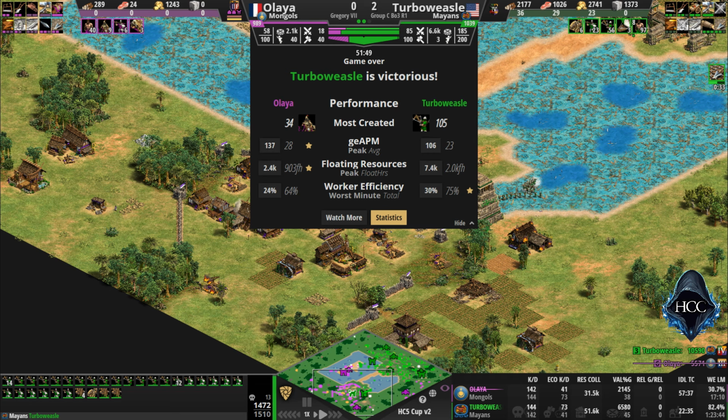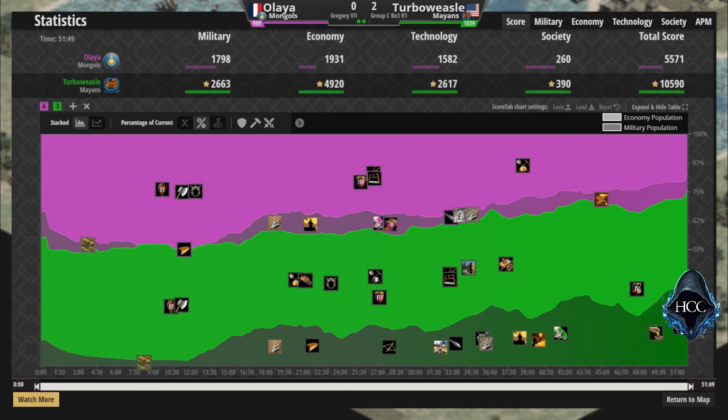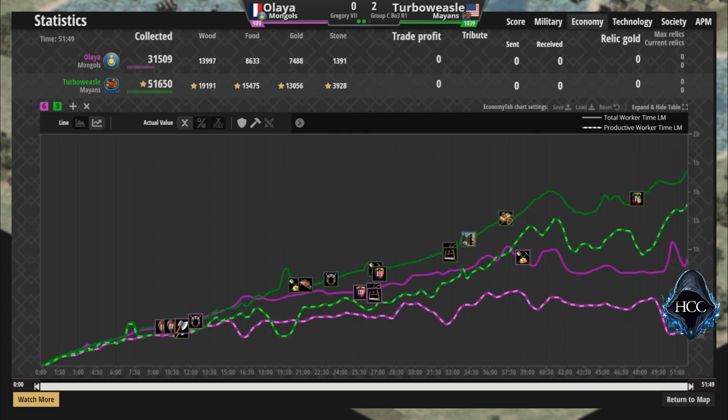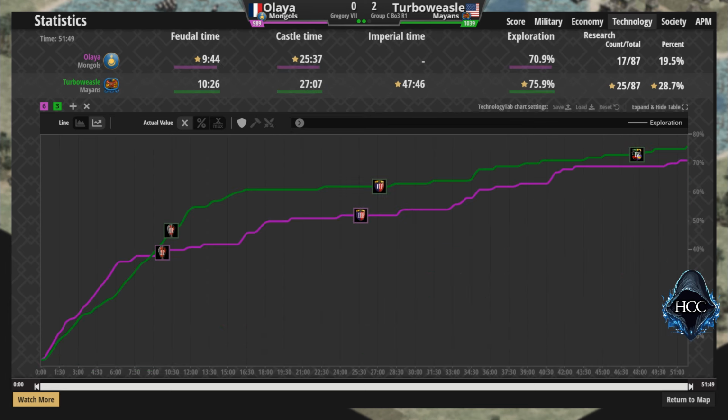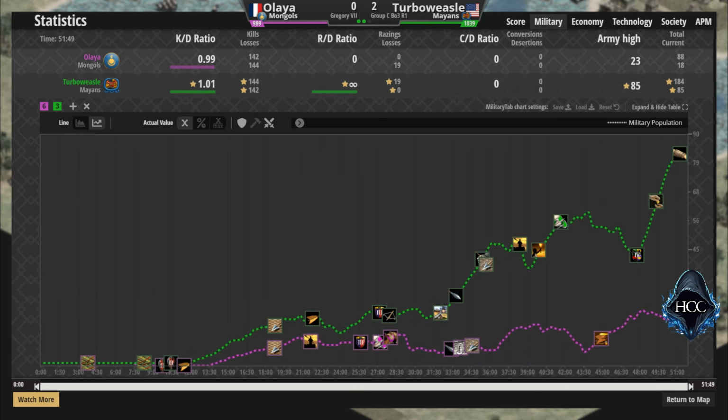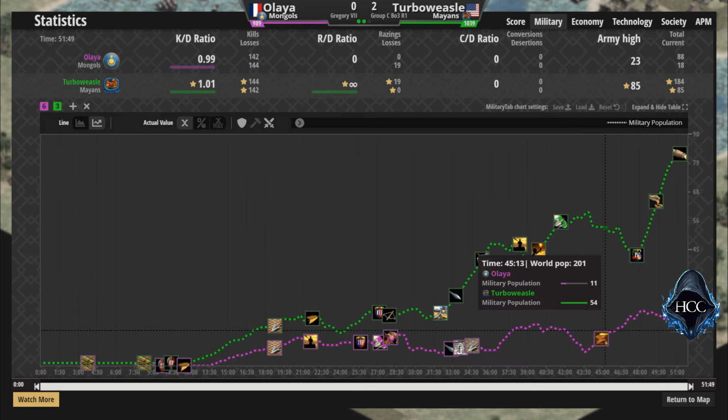Really good and fun game. Let's have a look. Economy, statistics. See, they both had around equal kills. And out the field, the raids for Turbo were better, and yeah. All right.